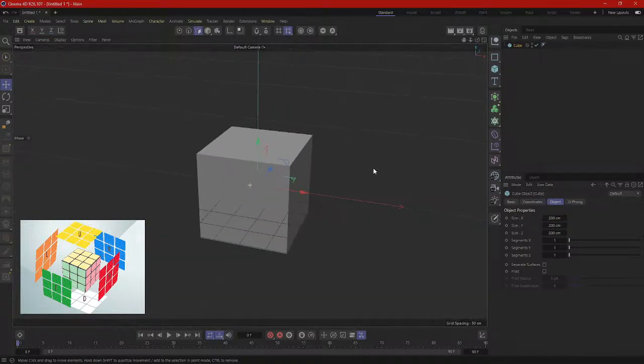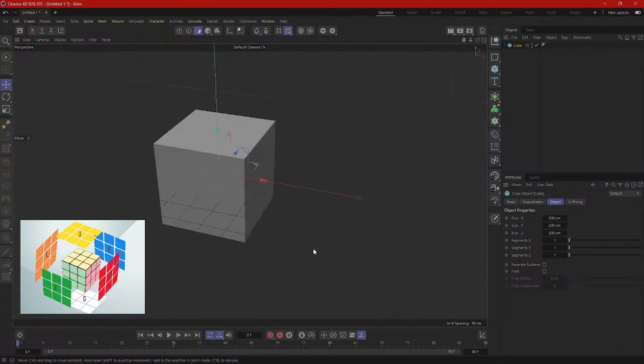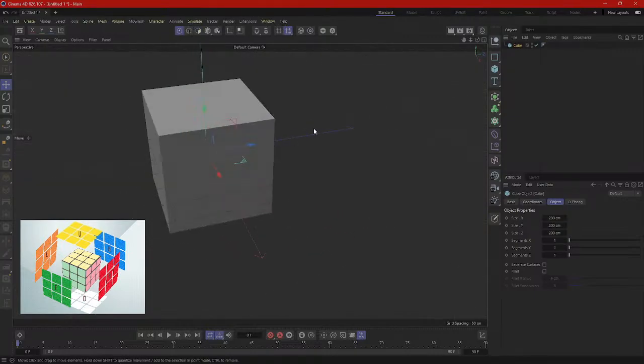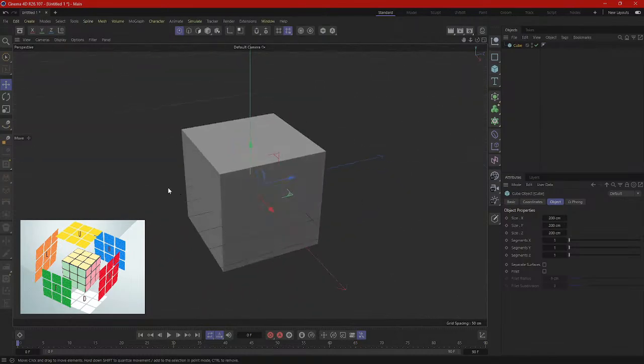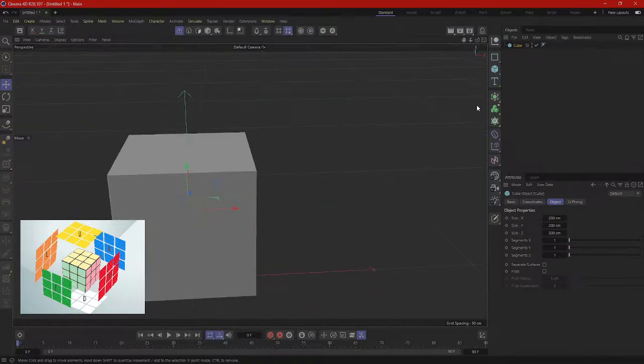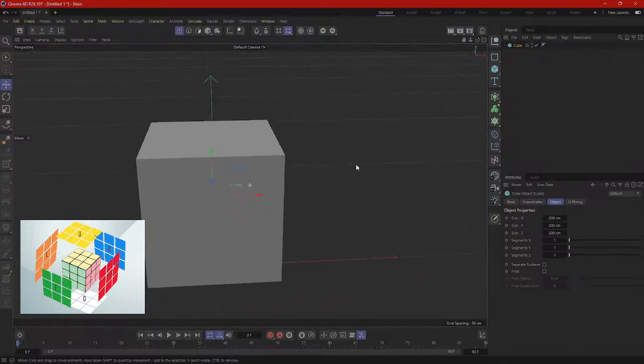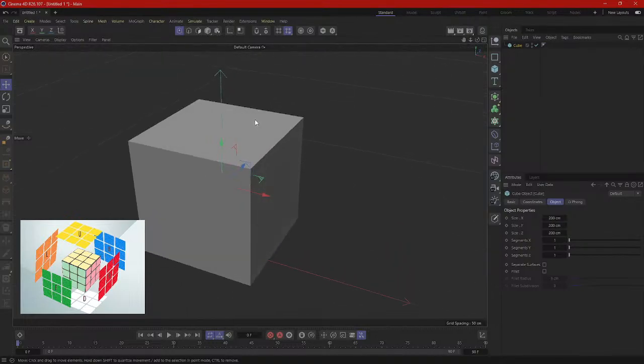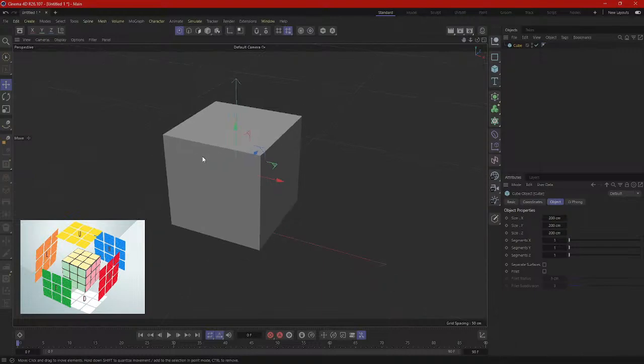So while modeling, let's talk about the basics of modeling in Cinema 4D. Currently we are not able to model any faces, vertices or edges in our model because we have not made it editable. In Cinema 4D, to make our object editable, we simply have to click right.